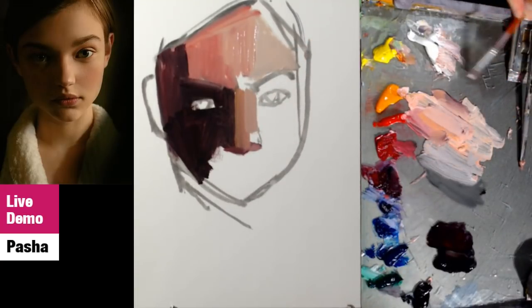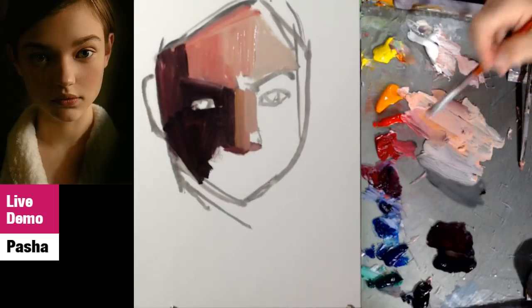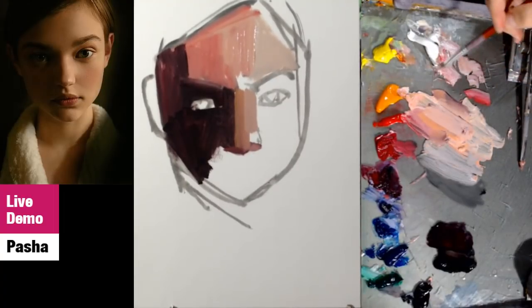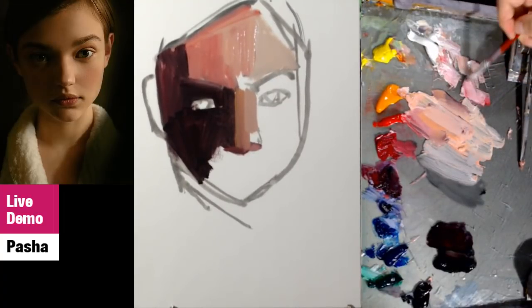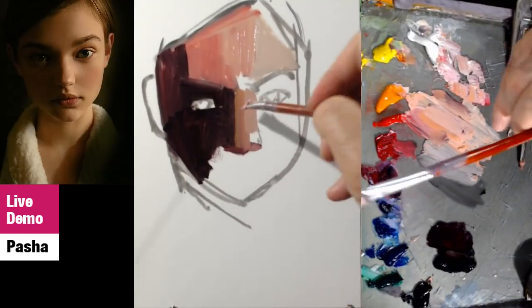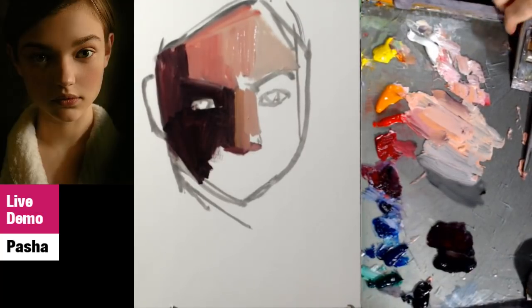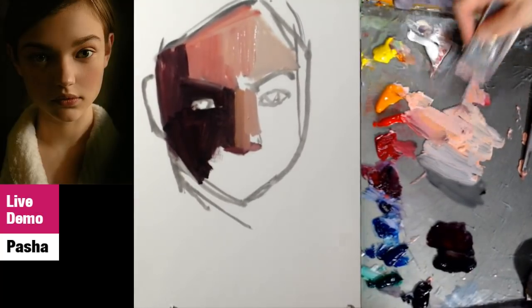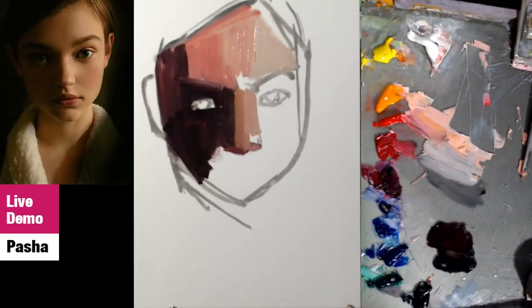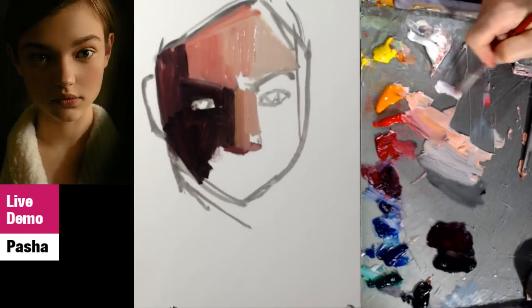Okay, I've got too much black in this, really, because when you add a lot of white, it's going to zap the intensity of the color anyway. And here in the side of the nose, I do have to go a lot lighter. So let me do a bit of cleanup so I can get to where I need to go. Just use my old Home Depot window scraper. Does a really good job cleaning up the palette. Those are just a few dollars.